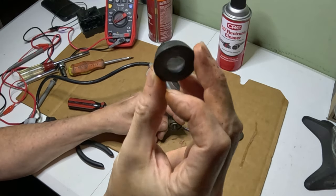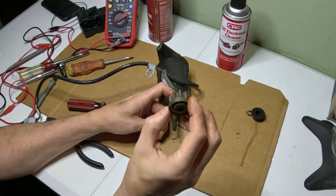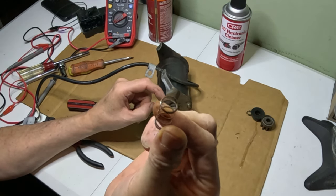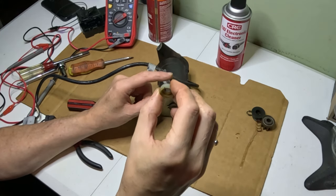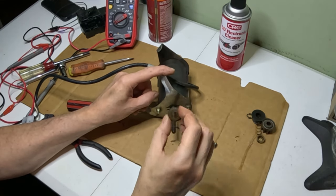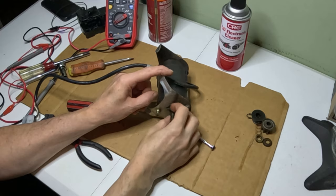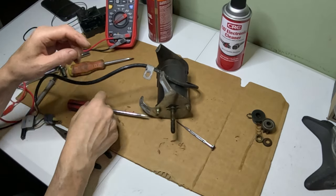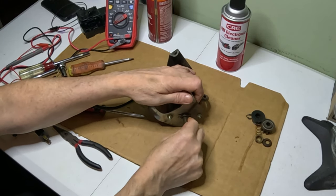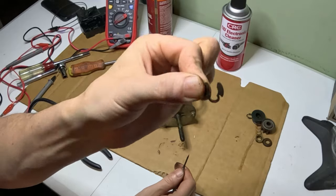We have this rubber bushing here. We have the gear. A spring. There's this white spacer here. And then there's a metal spacer. And then there is another clip here that we're going to have to get off. See if I can pry that off without it going flying. Oh! There's the other clip here.